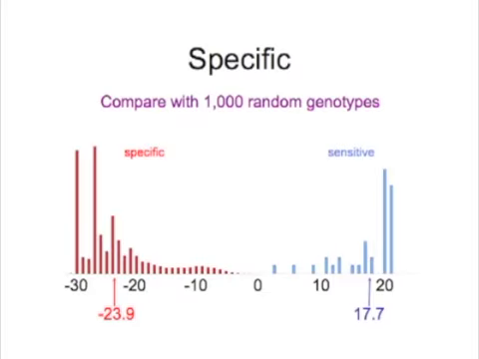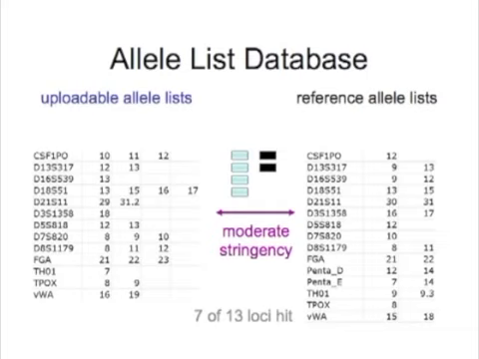CODIS doesn't work that way. Instead, it takes these same threshold methods, draws the lines through the peaks. Half the time, people can't say anything at all. Half the time, they lose information. And when they get the information, as we'll see, most of the time, mixtures don't even end up on CODIS. What they do is they take these information-rich genotypes that they're not calculating, and instead just listing alleles. And they say, suppose there are 4 alleles at this locus, and you're comparing with this individual.